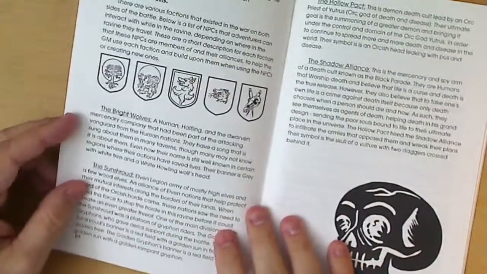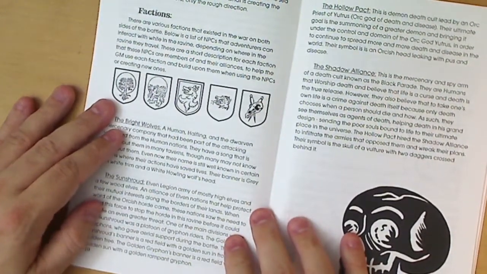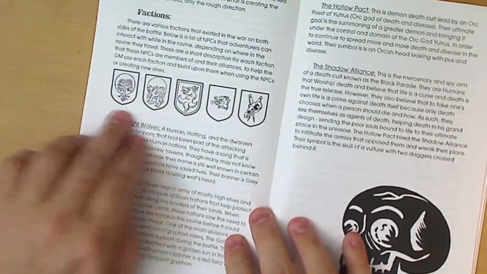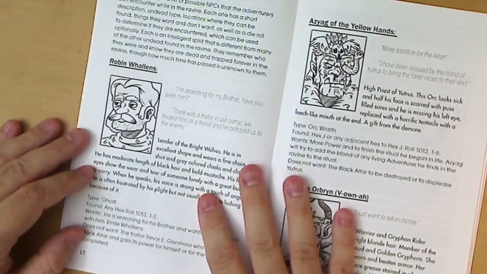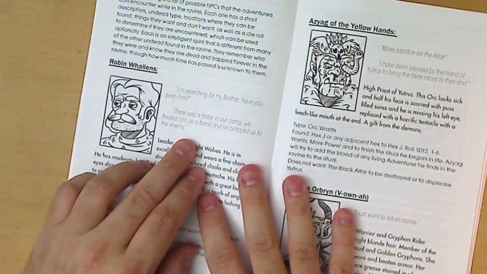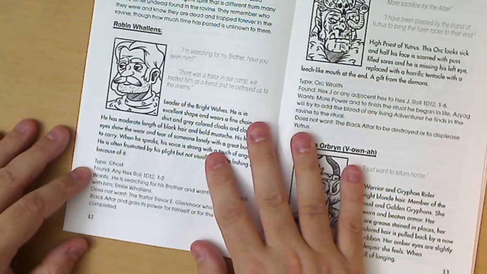Next, the book describes the various factions and NPCs that you can encounter in the ravine. It gives you a brief glimpse at the factions and what their goals were, as well as what symbols they used. As you can see, each one of them has their own flag. The NPCs each have a phrase or two that they are likely to say when encountered. They also list what kind of undead they are, a little background information about them, as well as where to find them in the ravine and what they want and don't want.